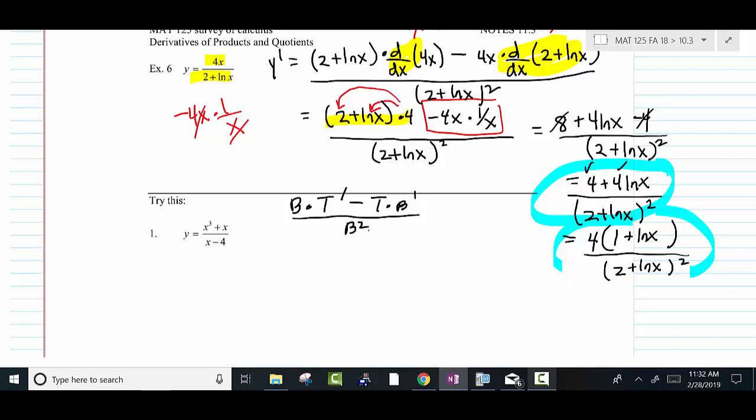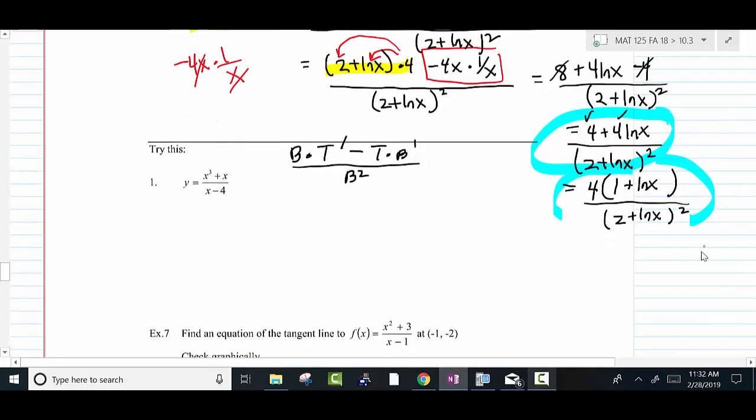Okay, how many people finished? All right. I can't remember quite what the answer is. I'll go ahead and do it. What I'm seeing mostly is not using parentheses right. That's one thing that I'm noticing out there. So let's put it up. If you're still working on it, you can finish it up. If you made a mistake, you should be able to see where your mistake is.